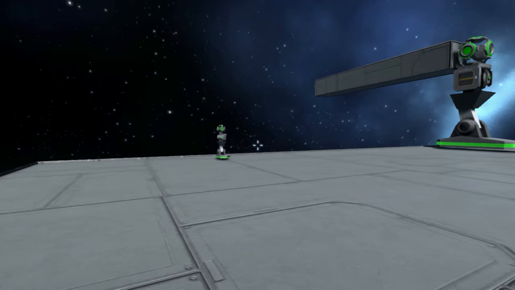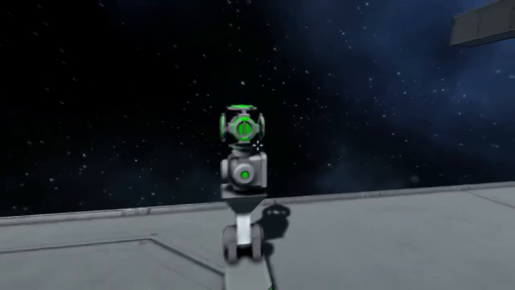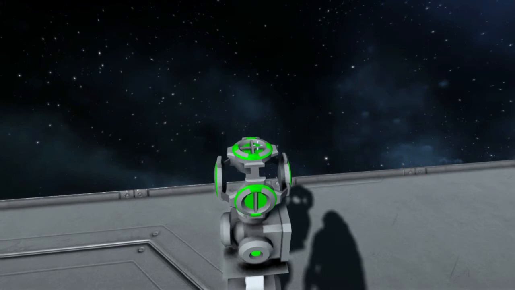But let's talk about this Thursday's most recent update, which was mainly bug fixes, but they did put in a new block and a new feature. So this is the projector block. And as you can understand, projector block does exactly what it says. It projects things, specifically ships, stations, anything of that sort.